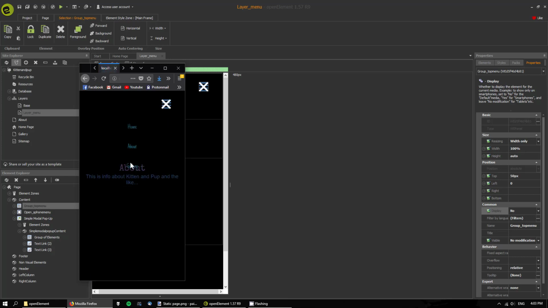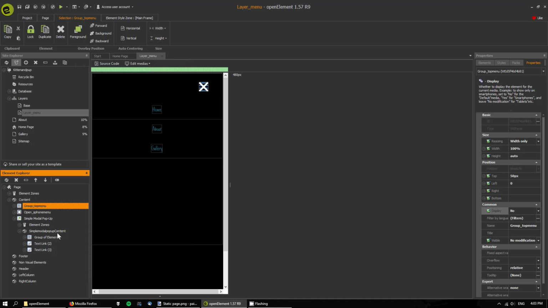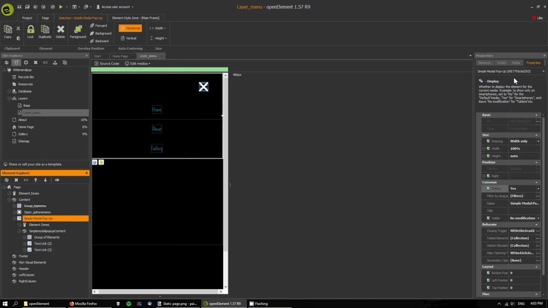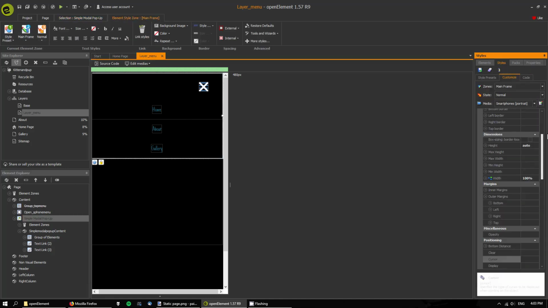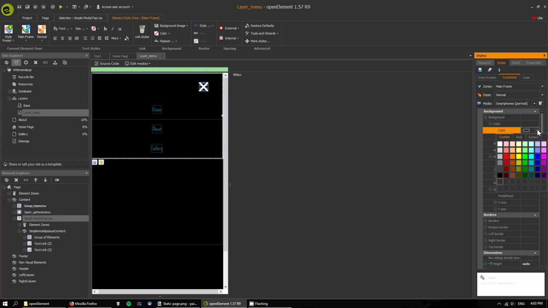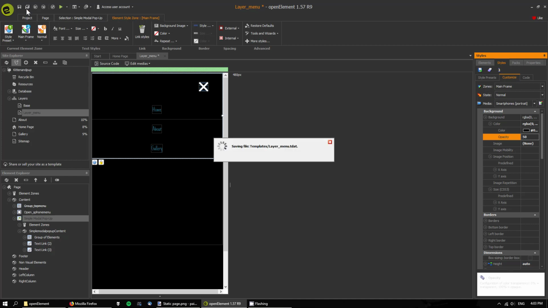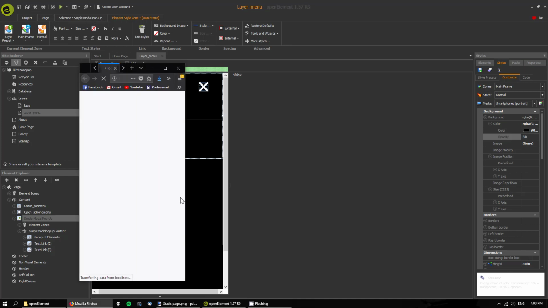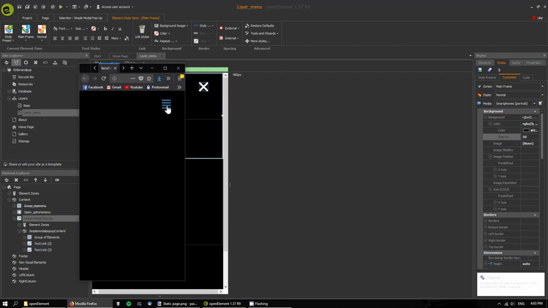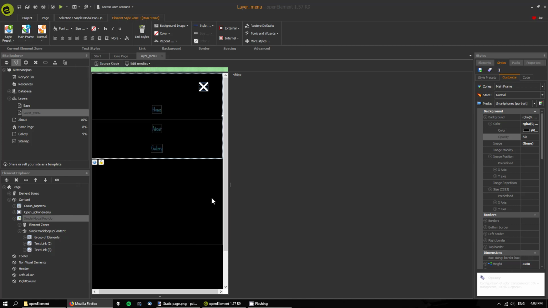One thing I can see is you can still see the background, so let's change the pop-up style, background color to black. Okay, I'll give a little bit of opacity, and let's test that. So I'll go to the home page. Let's make it a little bit darker. 80.